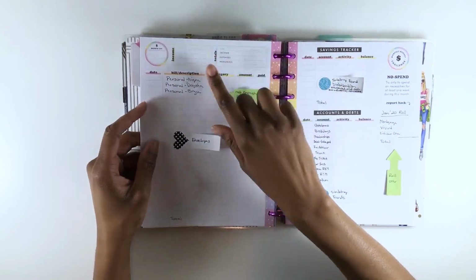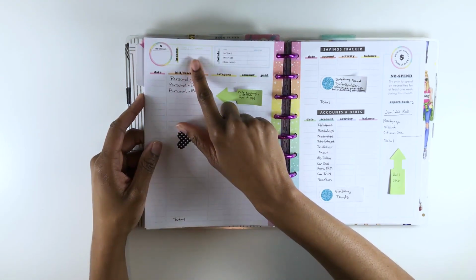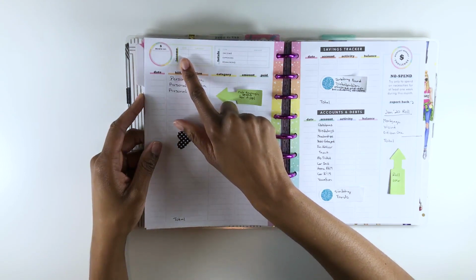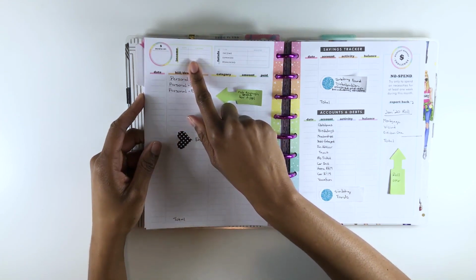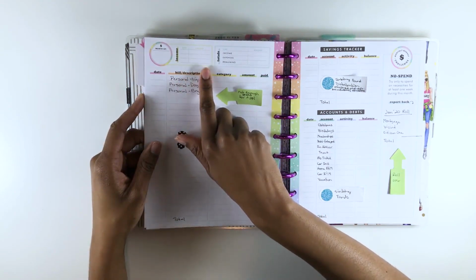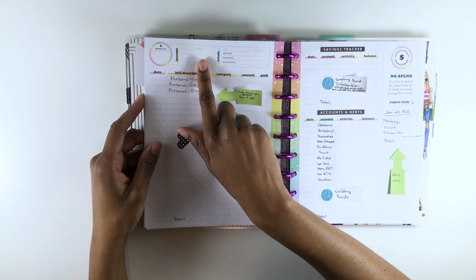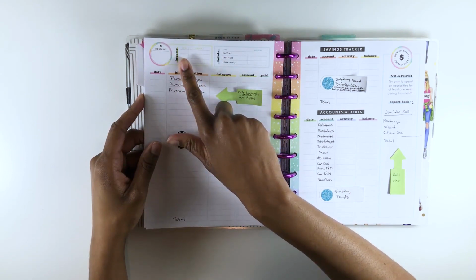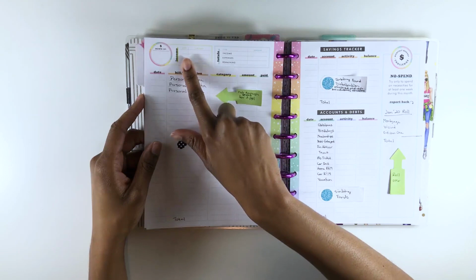I'm not going to use this part because one, I noticed that in the income section, there's only 3 spaces and me and my husband work. So I would have liked to track how much each paycheck was, because that's our only source of income right now. So minimum, I need 4 spaces in order for this to be functional. And since there's only 3, then I'm not really going to use it. Yes, I could combine our income amount on this one line for the month, or I could put my income for the month and then his income for the month. But that really wouldn't tell me anything.